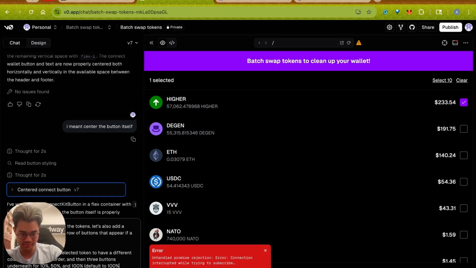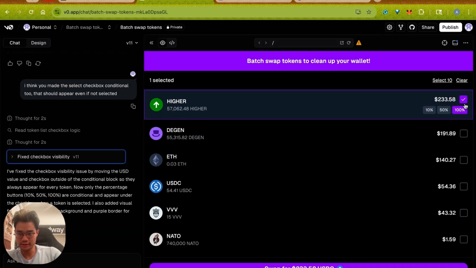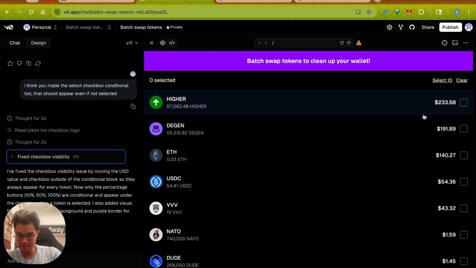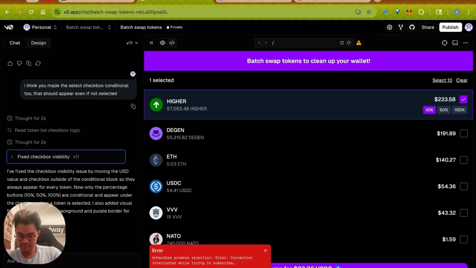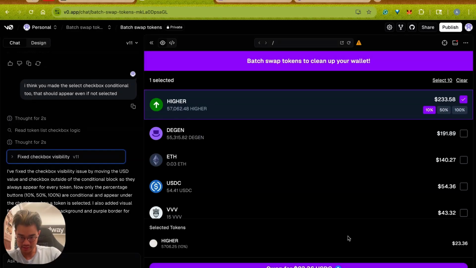Default to 100%. Okay, so now I should be able to see, yep, it's showing in the right place. And it does indeed expand now to show the tokens and amounts.